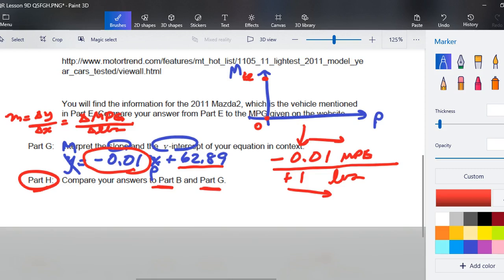This finishes lesson 9D. Look at your syllabus to see if you have more to do this week, to see more lessons that are due at our deadline this week.